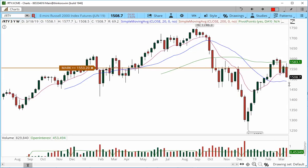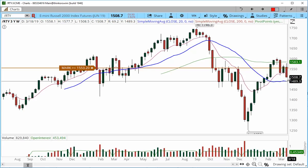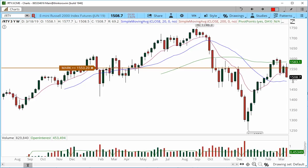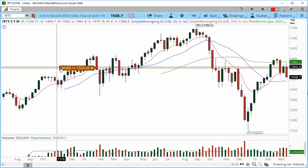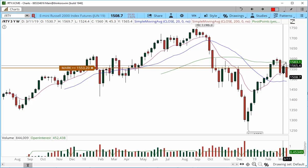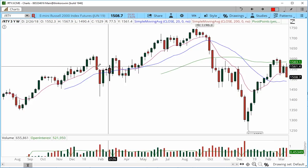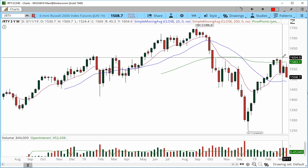Because I think this may be an inverse head and shoulders on the weekly chart. Russell should come back into the 1490 zone, test this area once again — we're going to have a cluster here. We could consider this as the right shoulder, left shoulder, and this is going to be the head. The 1553 to 1555 is going to be the neckline from which we can expect a breakout higher. Any transition that pushes price above 1555 to 1560 may be seen as viable moving forward.